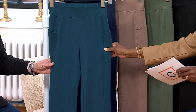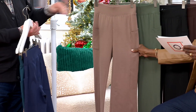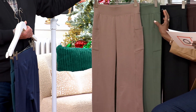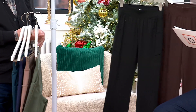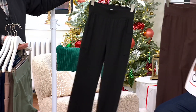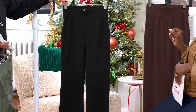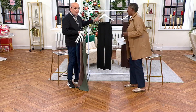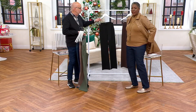I have all of these colors — the teal, the navy. I love the mocha, which is also now marked down. Olive, I have. I have four or five pairs of black. Chocolate is the only one I don't have — believe it or not. But I'm probably going to get the chocolate. If you need to start somewhere and you don't have black, I highly recommend these. Get multiples — take advantage of it while we have these.